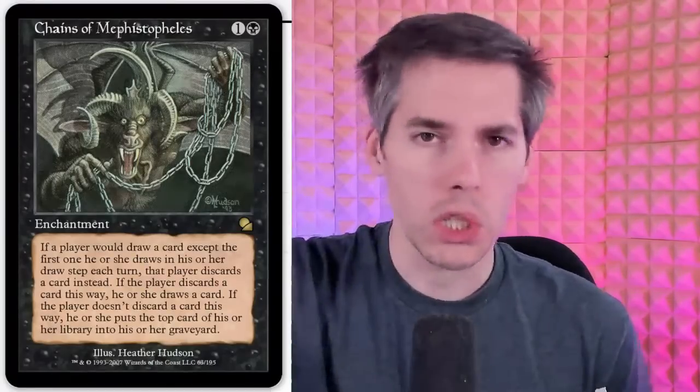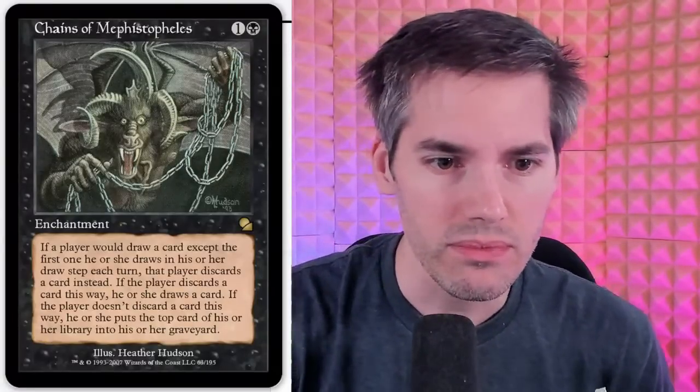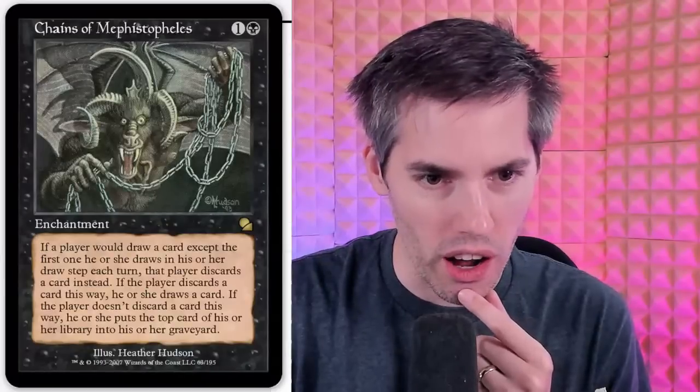So it basically turns all card draw into rummaging, if I understand this correctly. So if you draw a card, instead you discard cards. So if, let's say I have something that says draw 3 cards, I have to discard the 3 cards first, then I draw 3 cards. And if I don't have any cards to discard, I'm milling cards off of my deck instead. And I'm guessing I don't draw if that's the case.